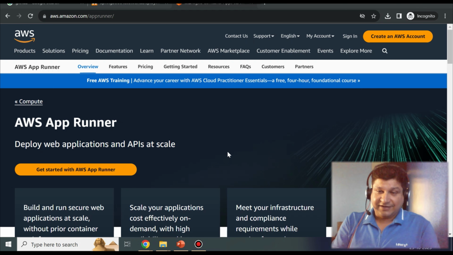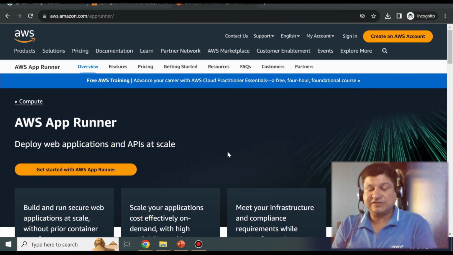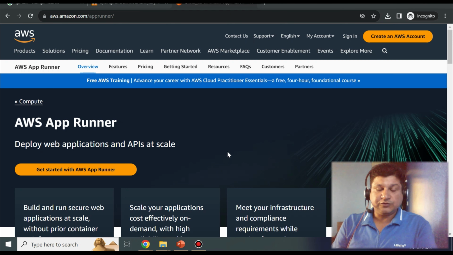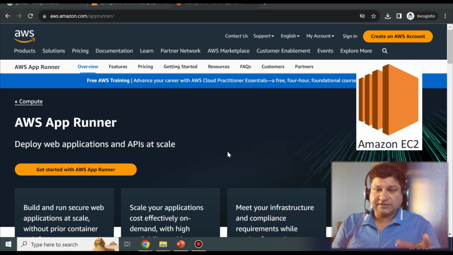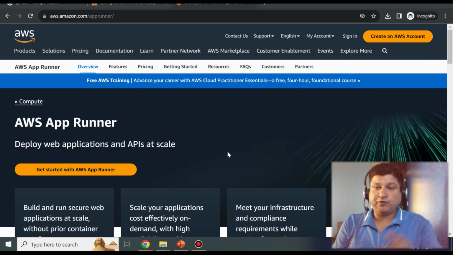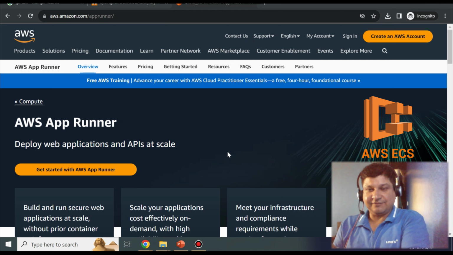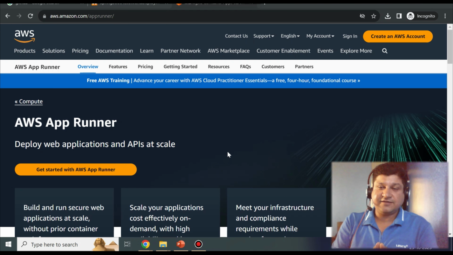Now, traditionally, for any web application or microservices, we tend to use EC2 instance if it is a normal web application. But if it's a containerized application, if you have built your application based on Docker containers, then we used to prefer AWS ECS service, that is Elastic Container Service. And in Elastic Container Service, what do we do?